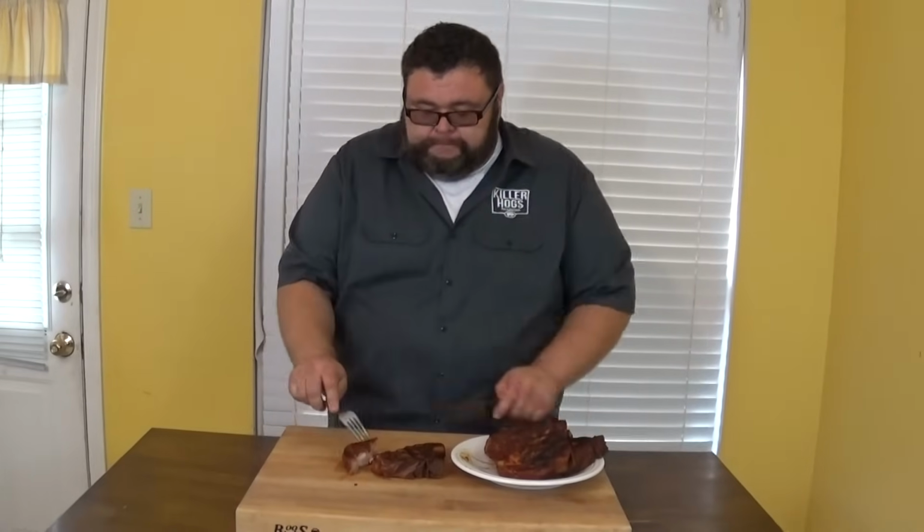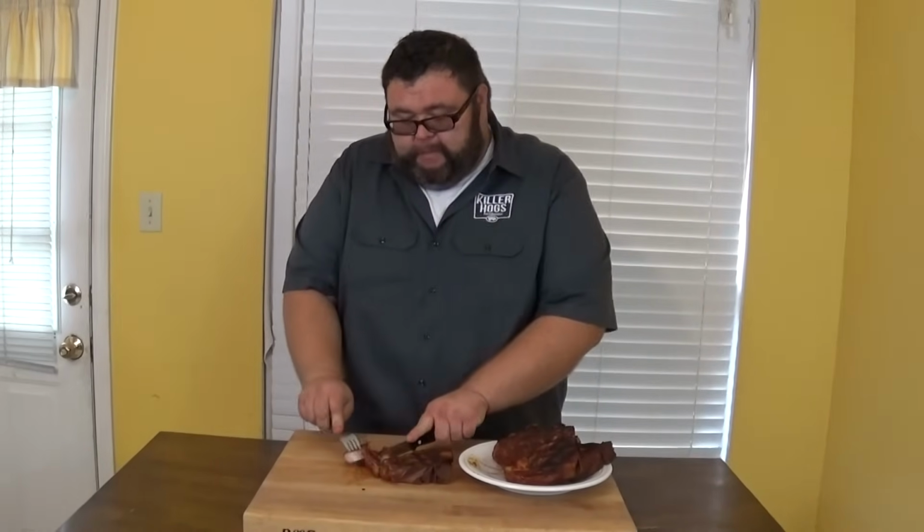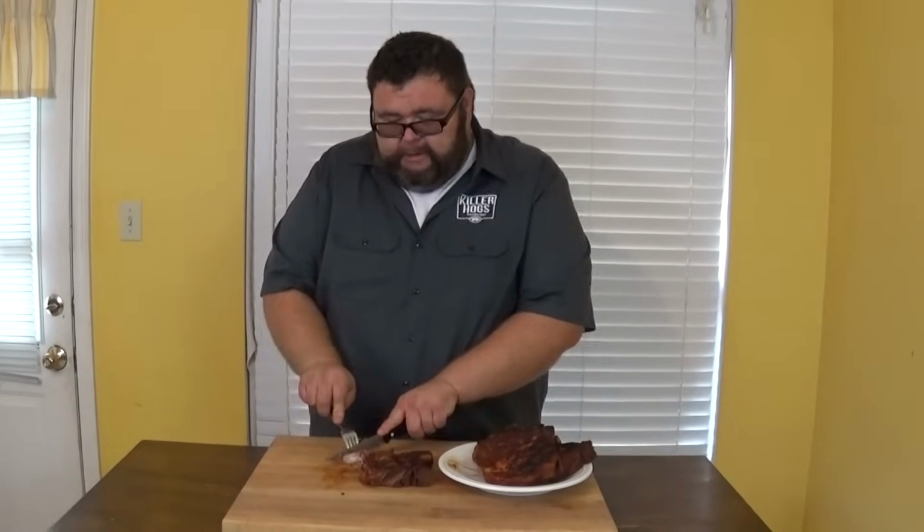You can really tell that flavor from the brine deep down in the meat. It's got a really good balance. The rub on the outside, a little bit of that Montreal for a spicy kind of peppery bite. Goes good on a pork chop. I'm gonna get another bite. Normally don't take two, but this was so good.